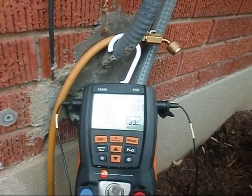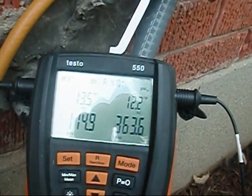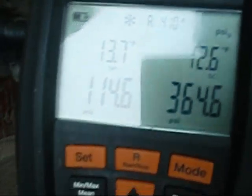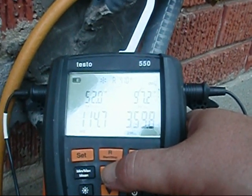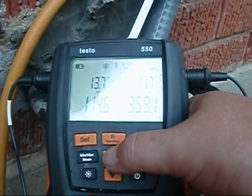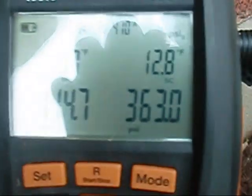It's about 94 degrees here and our unit's calling for 12 degrees subcooling — we're at 12.4, dropping to maybe 11.8, that's the TXV opening. Superheat is 13.5. I think we're looking pretty good. I had a great charge in it when I left last summer so I haven't had to do anything. Suction is 114 PSI, liquid is 361 PSI. T1 is 52, T2 is 97 — T1 is the suction, T2 is the liquid. Evaporator temperature is 38.3, condenser temperature is 108.5. We're looking great — 12 degrees is what we're looking for on subcooling, and we are dialed in.